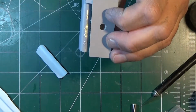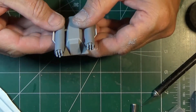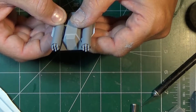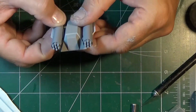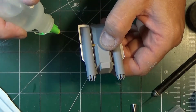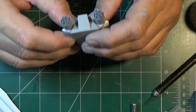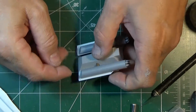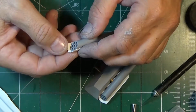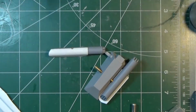Yeah, the glue's starting to get stringy. Alright, there it is. Let's run some accelerator on that. Let it kick off. Now I'm just going to trim these back very carefully. Just going from experience, if this isn't glued around it, you're going to have to be super careful that you don't tear it.